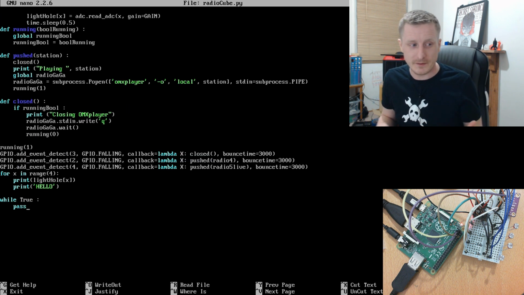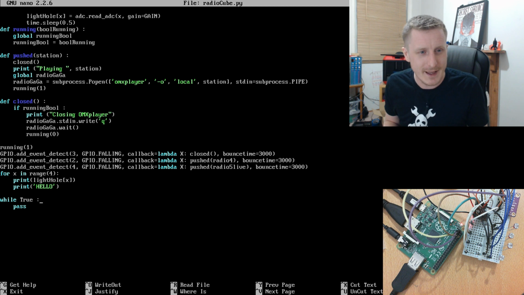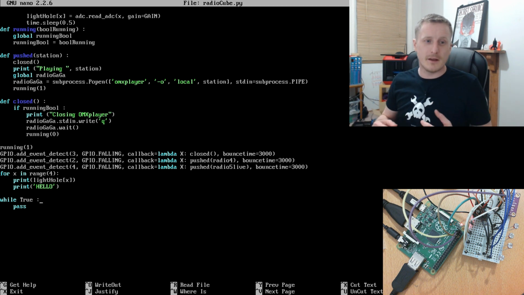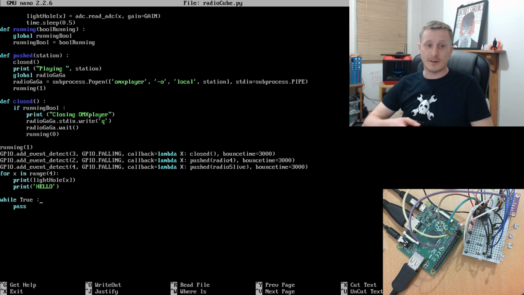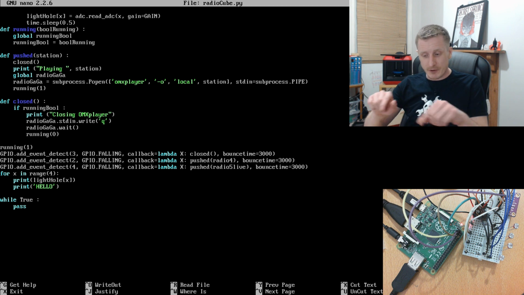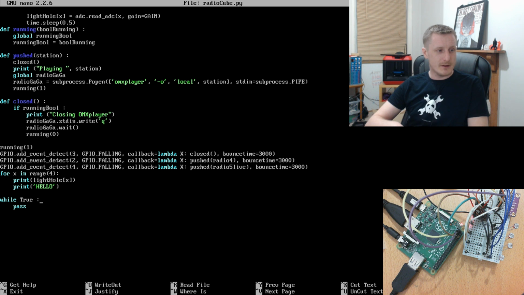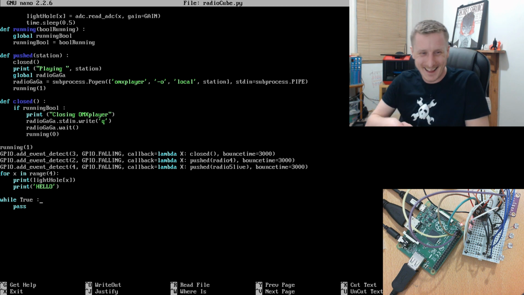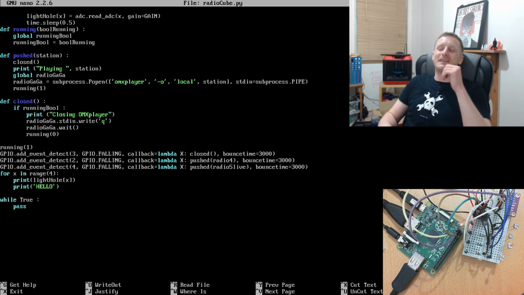What, so this runs once? So do I need to put something in? Did I edit this? I'm not sure this is the code from the last live stream. I don't know if any of you were here for the last live stream, but it can't be, because we had 3 buttons, and if I pressed any of those buttons, it would change the channel. And it looped for a, oh wait, add event detect. So it had that in the, oh hell. Oh dear, oh dear.